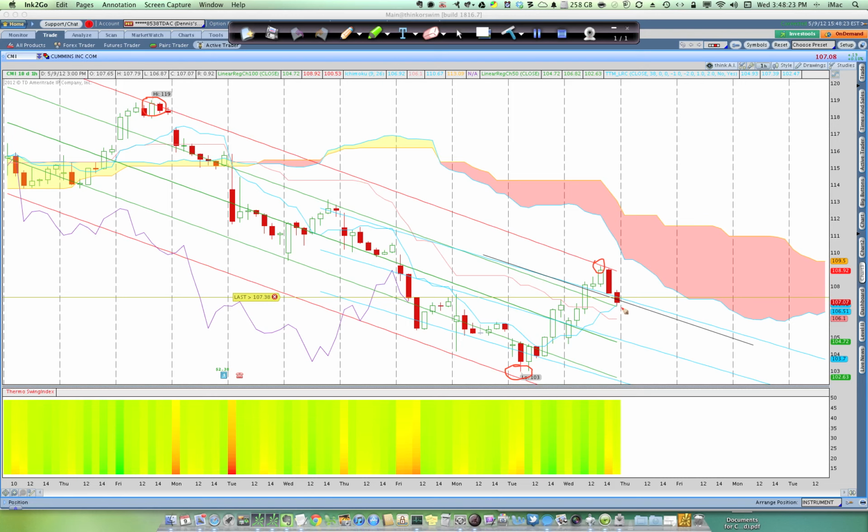Now I'd like to talk to you about how we interpret where it's going to be going from this point. Is there any point in buying at the top here? Certainly not. You want to wait for an opportunity for the stock to turn around and move up. You can short at this point, but when would you buy? Can you assume that the stock is going to go down to the bottom of the LinReg channel? No, you can't. And let's find out why.